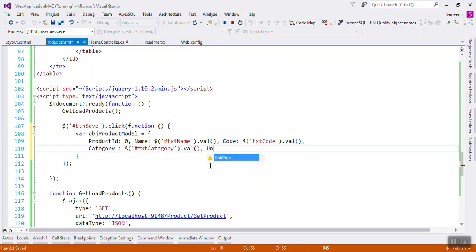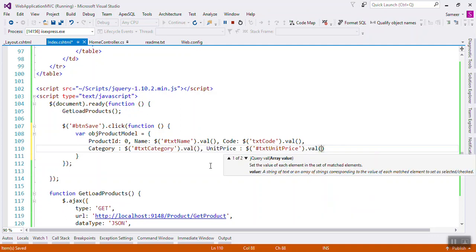After that unit price, then again dollar, tst unit price value.